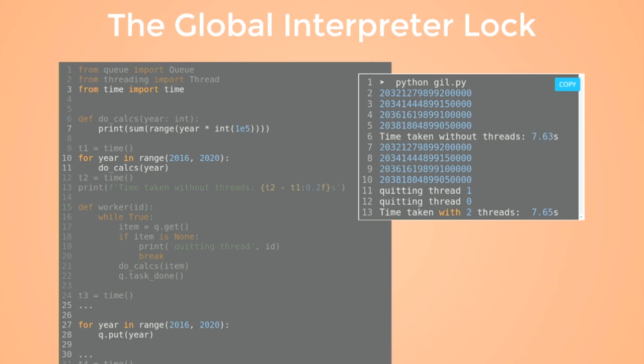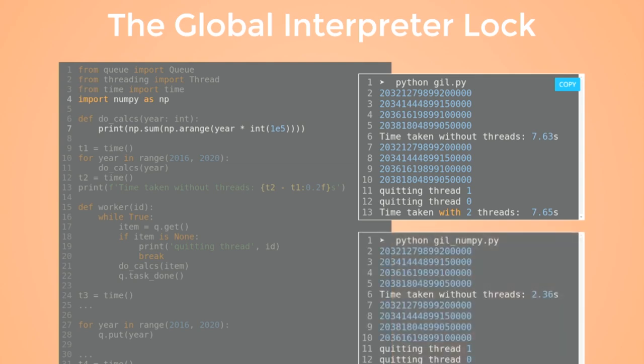All is not lost. You can do this same task with multiple threads and make it quicker. Here we're using NumPy. So NumPy's sum function is going to do the summation in C. C, in turn, can release the global interpreter lock. And so here we can get the advantage of multiple threads. So it's going to be quicker because it's done in C. But also, we see here that we nearly halve the time by doing it in multiple threads. So I guess the not quite half is the overhead of creating those different threads.